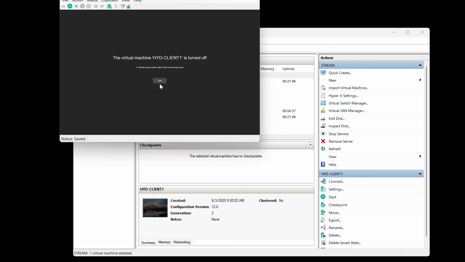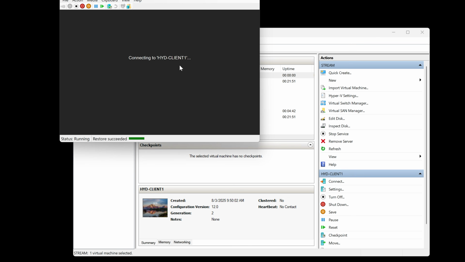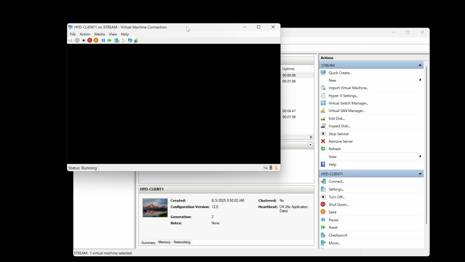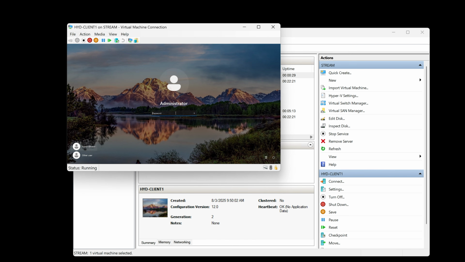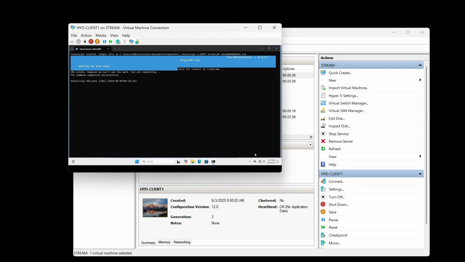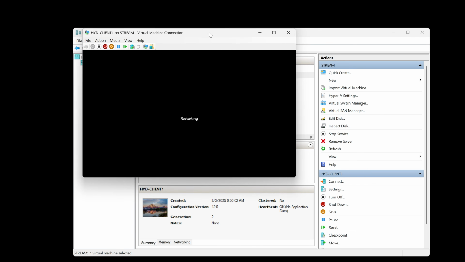All right, the save is complete. I'll go ahead and start it again, just so you can see that it says here restoring. You saw it real quick. It says restoring virtual machine, and it will restore it to where we left off. So now, when I go back in with our password, it's going to take us back to where we left off. Let's tell the machine itself to restart, just so we can see what is happening here.